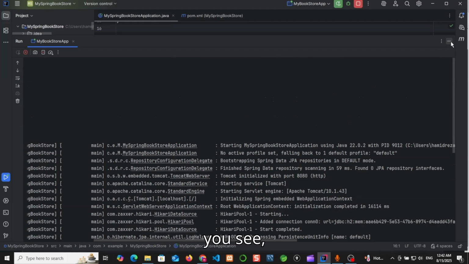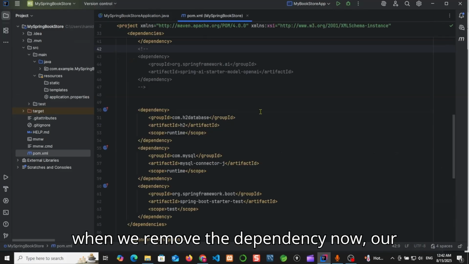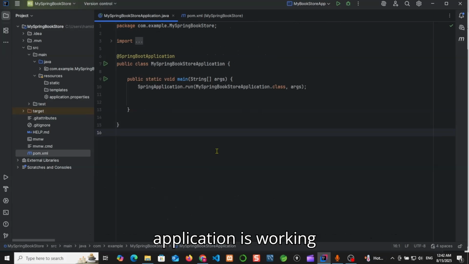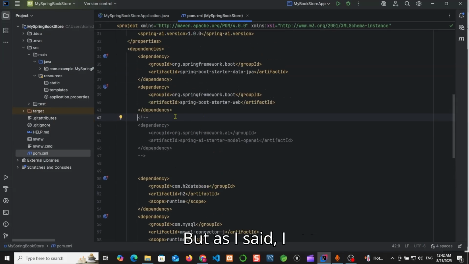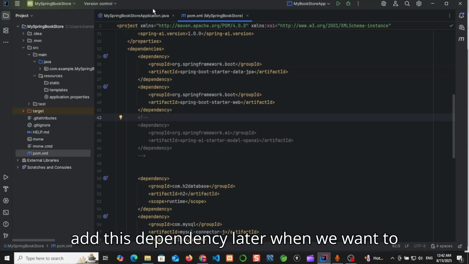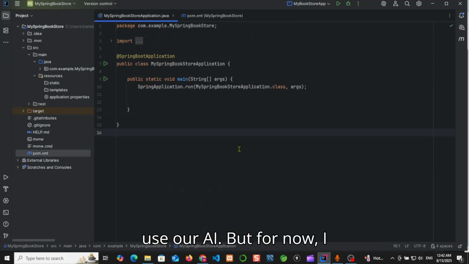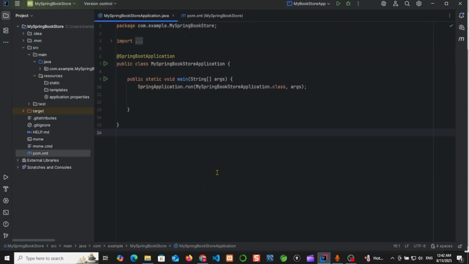But for now, as you see, when we remove the dependency, our application is working very well. But as I said, I will add this dependency later when we want to use our AI. But for now, I commented it.